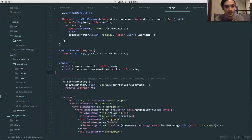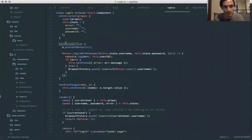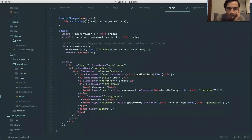Now, React doesn't know anything about, sorry, let me clean this up. It doesn't know anything about our handle submit calls, right? Because these are custom functions that we're defining, or methods that we're defining. So we have to actually manually bind those in our event handlers. And so that's why you see this bind this. And this is one of my favorite tricks, because if we're calling bind, we can actually do something called function pre-binding. So what we're doing here is, the return value of all of this is the function handle change bound to the context of this.